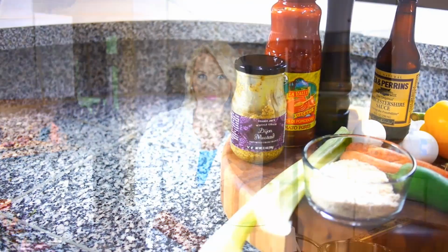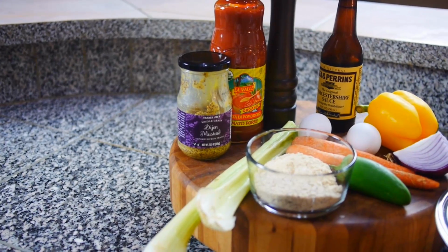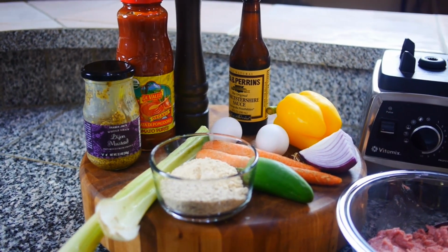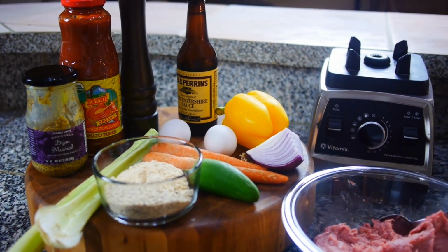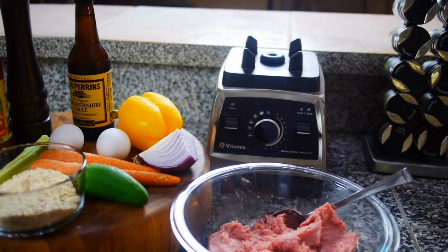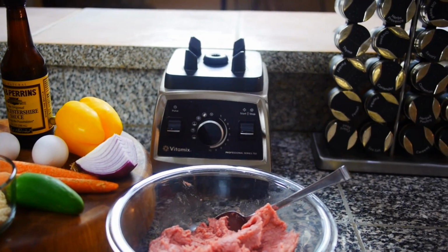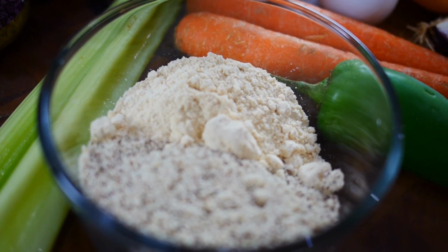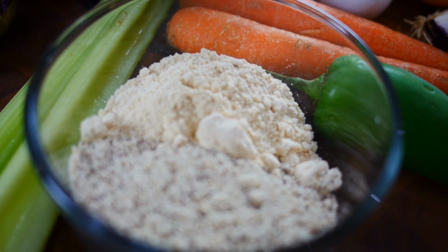Today we are making confetti meatloaf. The ingredients you'll need for this recipe are Dijon mustard, tomato puree, celery, carrots, a jalapeno, 2 eggs, Worcestershire sauce, a bell pepper of your choice, red onion, 2 pounds of ground meat, almond flour, and coconut flour.